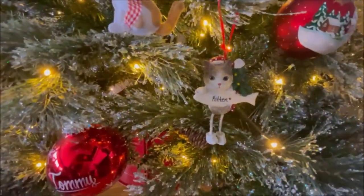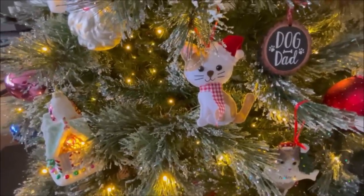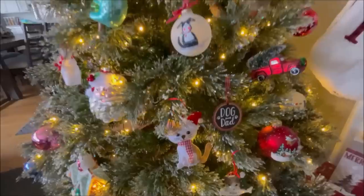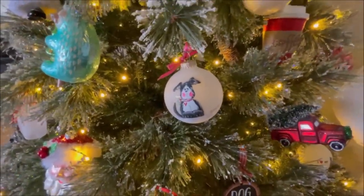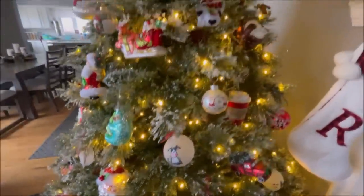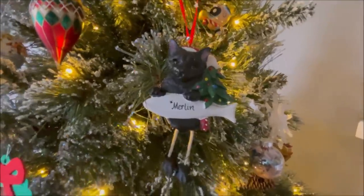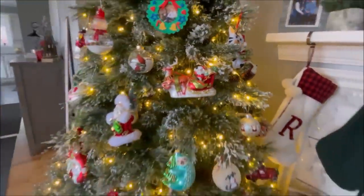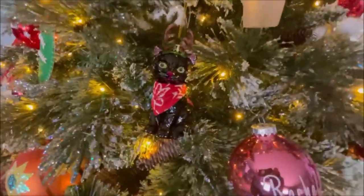We have one for our kitten here, there's another kitty ornament, and I do have a couple dog ones too, like 'dog dad' for my husband. I think I have a dog bowl out here, and I've got this little doggy — it's not quite a schnauzer but it still looks like it so we put it out here. Then I have Merlin's ornament here, and then another kitty ornament.